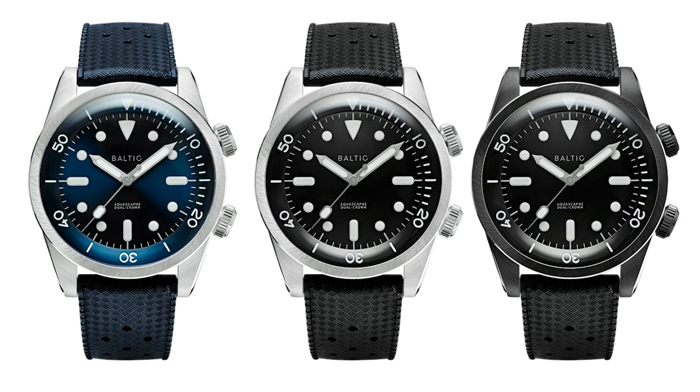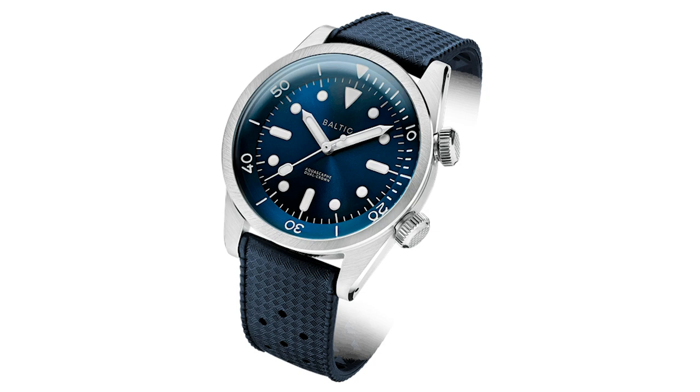Now we're in the world of the famous explorers underwater, like Jacques-Yves Cousteau, with their visions, dreams, and ambitions to go deeper and enlighten the darkest areas of the planet. There is a certain fascination in vintage-inspired dive watches beyond the specs, and Baltic knows how to play with that. Of course, a real diver will use a dive computer nowadays and leave this watch to people who just want to wear something beautiful — and I must say, this watch is a beauty.